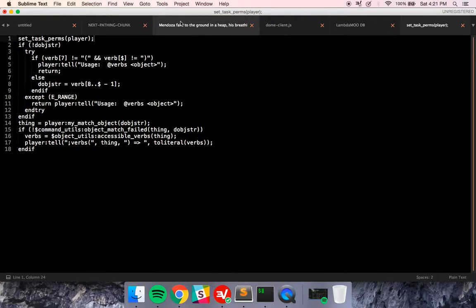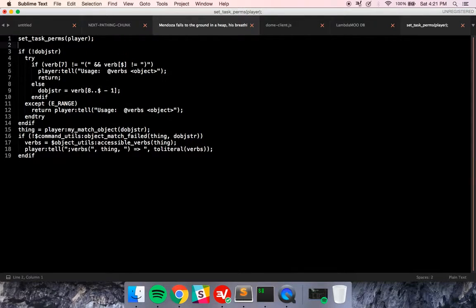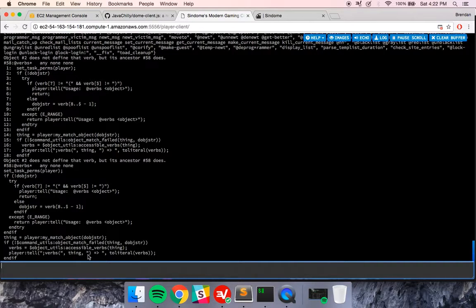Now let's say I want to add a little message saying, hey, you're checking verbs. I can do player:tell. Player is going to be the person who's responsible for executing this verb. I'm executing it, so whatever my object number is will be stored in the player variable. A lot of this stuff is detailed in the MOO programming guide. You are checking verbs, right? So I've just edited that verb, right? I can come back to the MOO and I can do @program, or I think @prog works, number 58:@verbs.